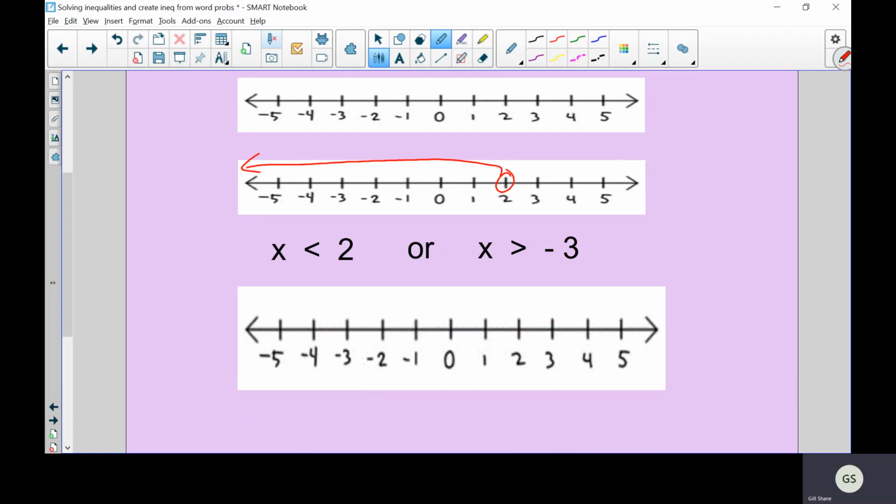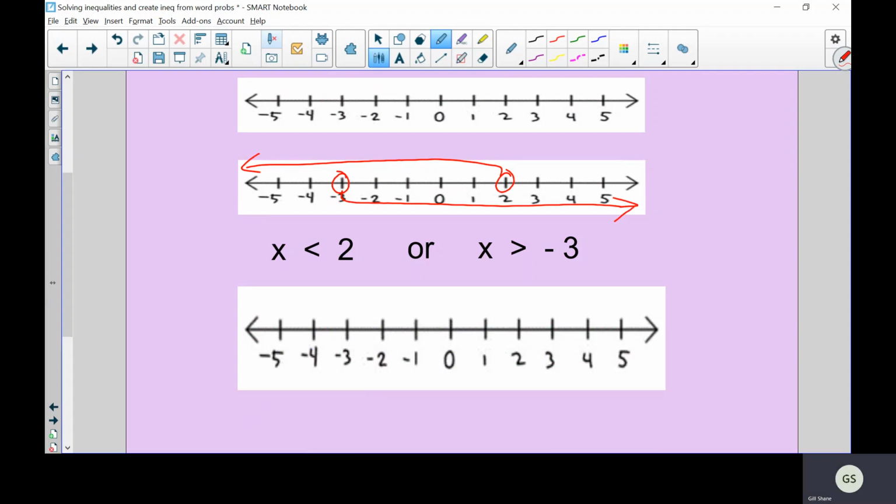Now I've got to do the other one. What's the first step? Do I shade either of those in, the 3 or the -3 or the 2? Yeah, there's nothing underneath, so I don't need to shade either of those in. So which direction do I go from the -3? These are bigger than -3, right? If I tried one of these numbers over here, 5 is greater than -3, so it needs to go toward that 5, or whatever number you chose on that side.